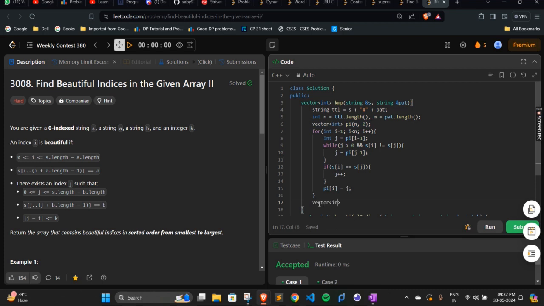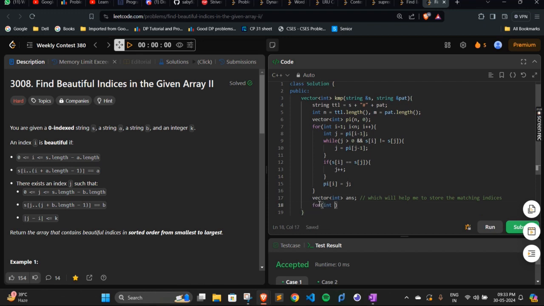So let's compute a vector answer, which will help me store matching indices. Let's iterate in this particular pi vector from i equals m plus 1, up till n.